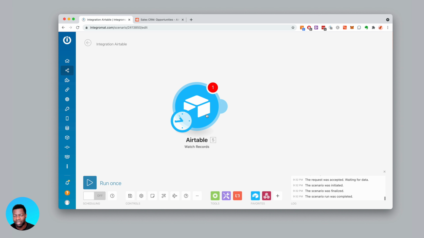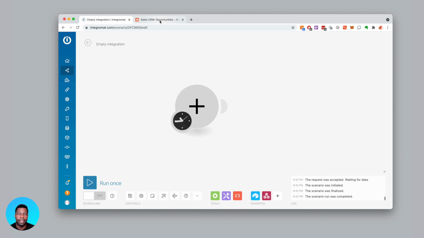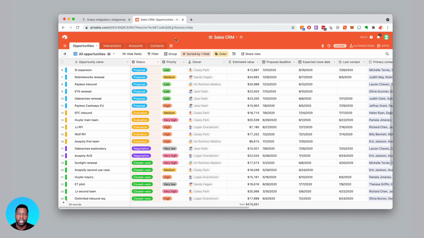It's not a ton, but it's not necessarily efficient, and it's not in real time. So if you want something real time, you're going to have to use a webhook, and I'll show you how to do that. So we're going to go ahead and delete this, and let's go to our Sales CRM.